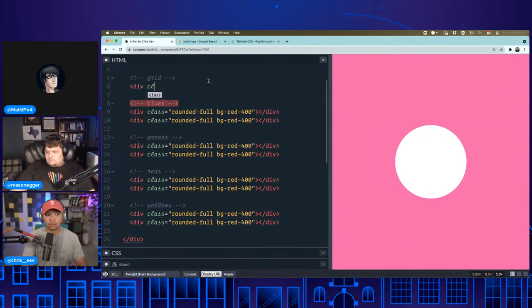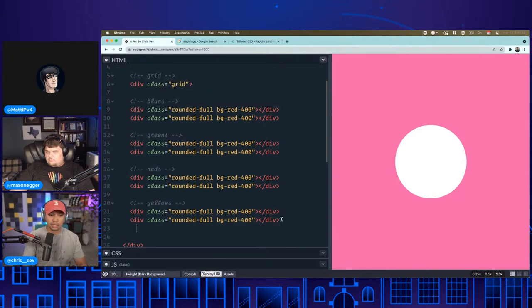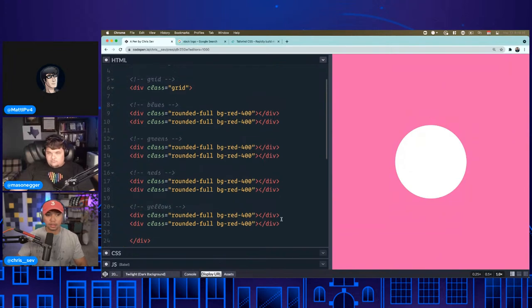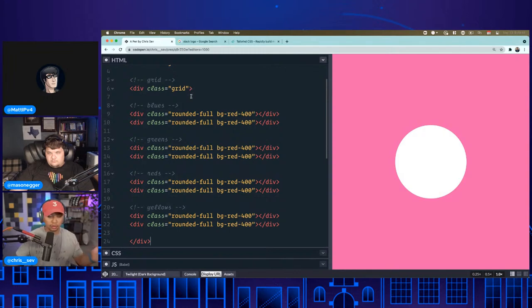So let's go and do a grid on the parent. And close that grid at the outside of that. And to work with CSS grid, you have to define your grid. So you have to say like, I want 4 columns and 3 rows or 3 columns and 3 rows. So the way that Tailwind does this is it says, gosh, I forget my syntax now. It is grid columns 4. We're also going to define our rows, so that'll be grid rows 4.